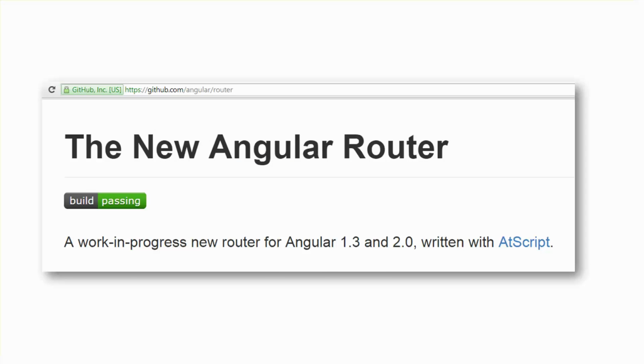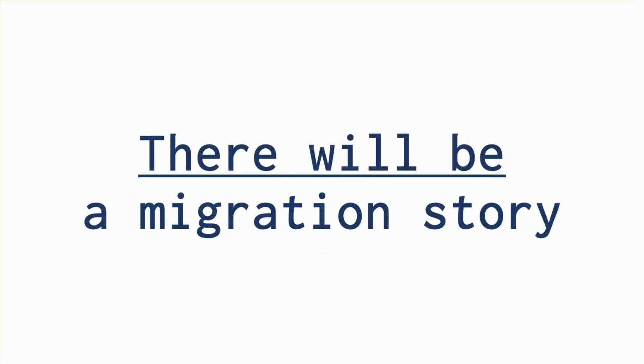They're also working on a new router that shows very interesting things, that it's going to work with Angular 1 and Angular 2 at the same time. So this tells you that there'll be some gray area in between. The guy who was working on the router has left, but they're giving it to one of the strongest guys in the team, or at least one of the most well-known guys now. So it's still going on.